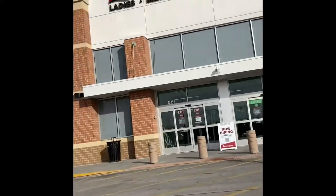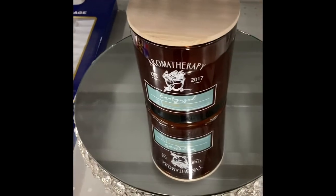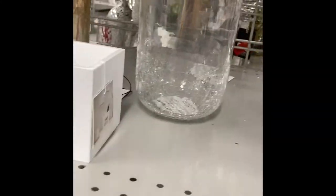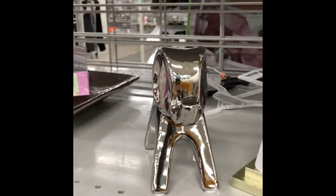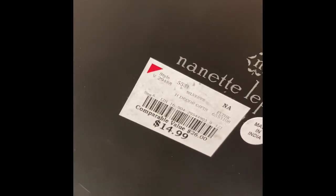It is the next day and I am going into Burlington's to see what we can find. Here I am messing around with their candles, simply placing a candle on top of the mirror. They had some stuff, but as you guys can see the store was pretty empty — I took a chance going in there. It's hit or miss sometimes, you guys. Some places we can go and find what we need, and some places we can't, but it's worth a try.